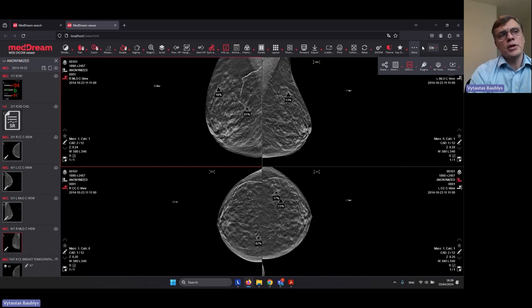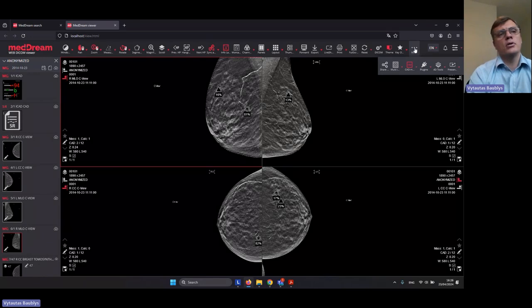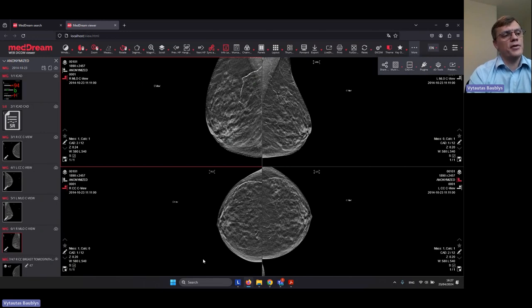Also for those users who use not medical screens, like myself now in this presentation, my resolution is too small. So some icons are hidden under an icon, and I can extend and see them. So now I am disabling the CADs. As you see, now I have a clear view of the image, and whenever I need, I can bring them back and show them again. So this functionality really changes the behavior of our application.